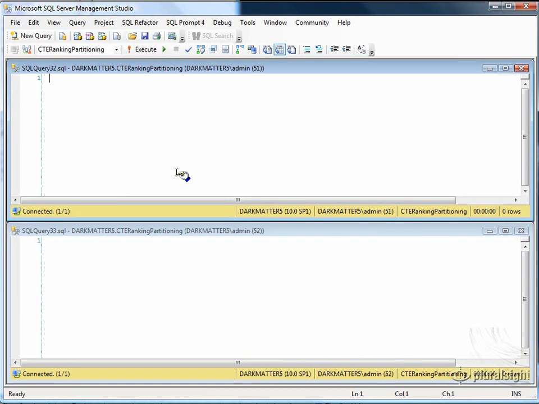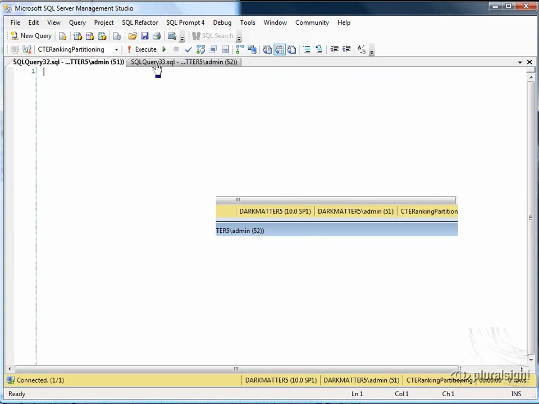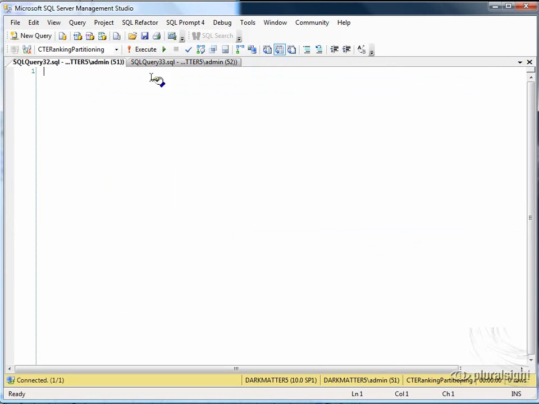Now, if you want, you can also have a tabbed presentation. A lot of things are using tabbed presentations in preference to this MDI kind of environment, and you control that by going to Tools, Options, and going to the general environment. And you can switch between tabbed and MDI. You don't have to restart the editor to do this. You can switch back and forth whenever you want. So I'll say OK. And now I have tabbed windows. Sometimes it doesn't always clean up, but just hit the tabs and that'll clean up anything hanging around.